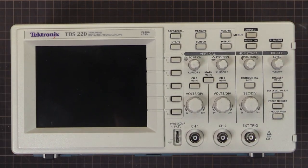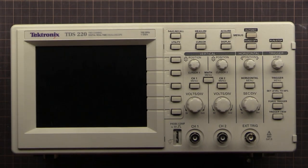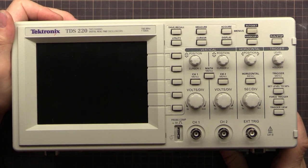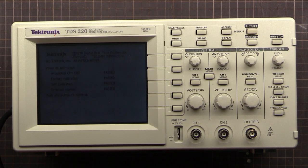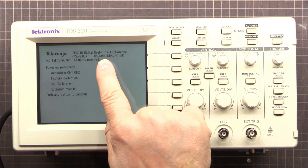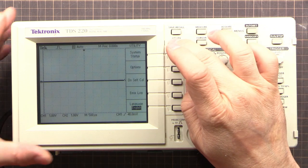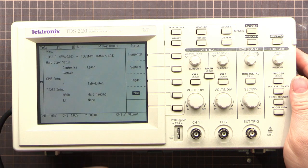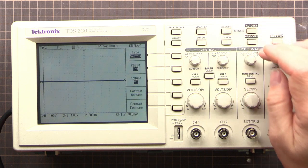Alright, so I'm going to play with the lighting and stuff here, try and get a bit of a better screen. All right, let's see what happens when we turn it on. All right, booting up. And that says, looks like we're good. Nice. So if we go to, I believe it's utility system status, and we've got it there. Awesome, it works.